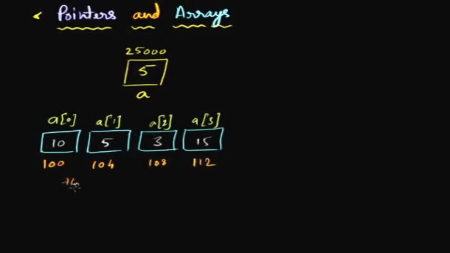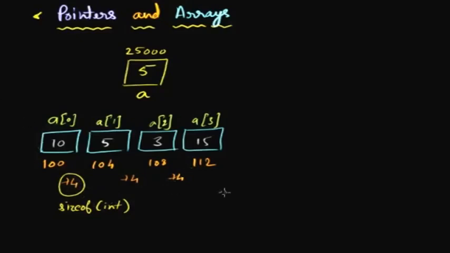So actually there is a difference of 4 between each of the addresses, because the first element occupies 4 bytes, then the second element occupies 4 bytes, and so on. Now why 4 bytes? Why plus 4? This depends upon the size of an integer. Now 4 is the size of an integer in 32-bit environments like Visual C++. If you use Turbo C, this will be plus 2. And we have also seen this before.